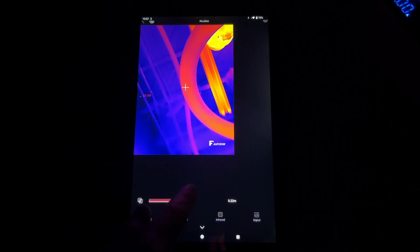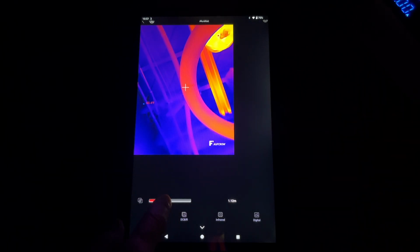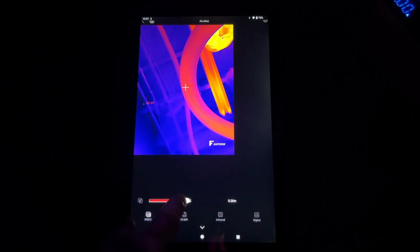So I'll tap on it. So there are two buttons here. It's the one on the left. So I'll tap on this on the left. So you want to tap on it and then tap on the little icon here. And now we can move this back and forth. And now this image will overlay the digital and the thermal image. So right here they're not lined up, and I don't know if that's coming through on camera, but if I move this over we can get them so they line up directly.